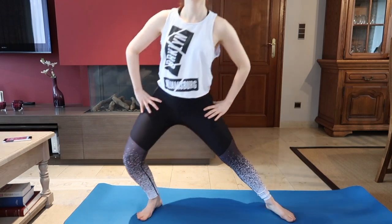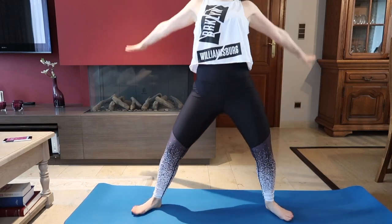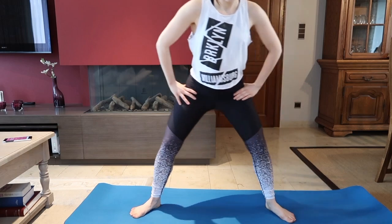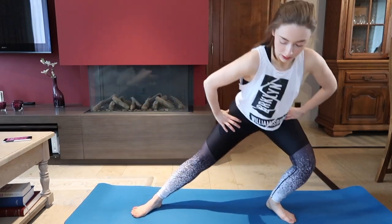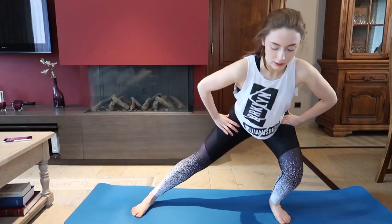Last but not least, we're going to do alternating side lunges. When I'm starting out here, you can see I almost lost my balance. That's because with my right foot, I'm standing on the edge of the carpet and the floor, so it's a little bit a stupid place to be standing.